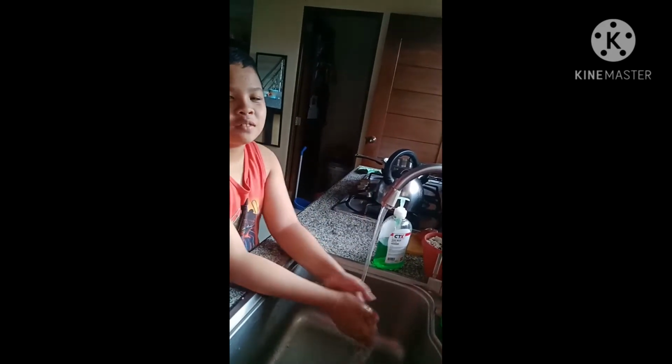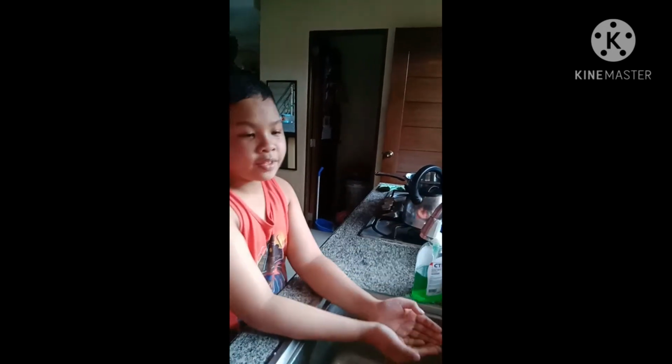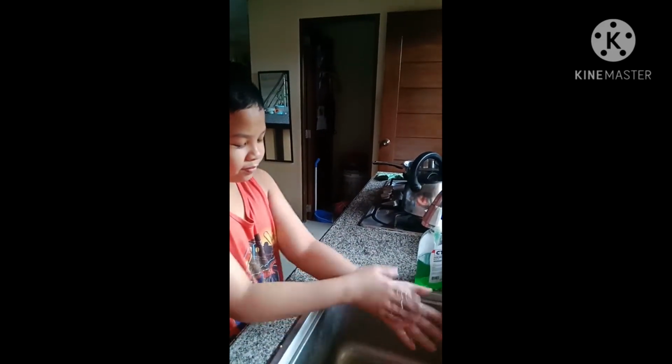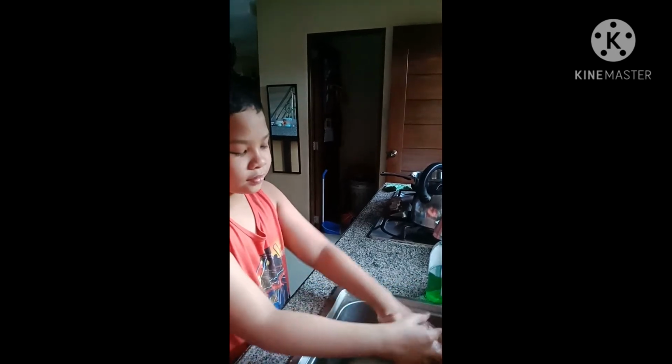First, wet your hand with clean running water. And apply soap. Lather your hands by running them together and between fingers. Scrub your hands for at least 20 seconds.